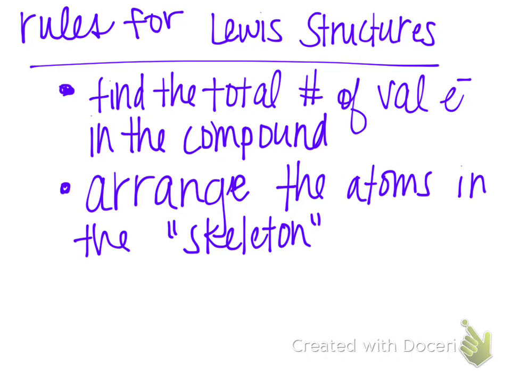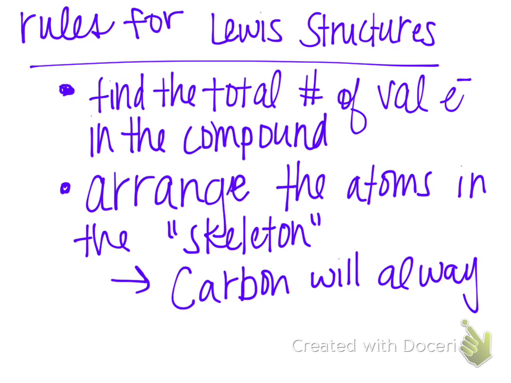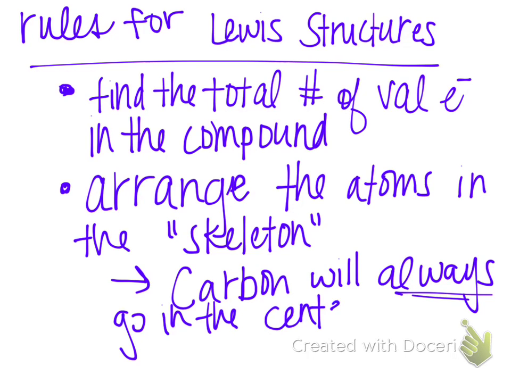There are some parts to the skeleton that we have to think about. What element goes in the middle? What can't go in the middle? There are some rules that go with that. If you have carbon, carbon will always go in the center. Carbon is always a central atom, or it has the ability to be. Things are going to be bonded to it. It's not usually an outer element.